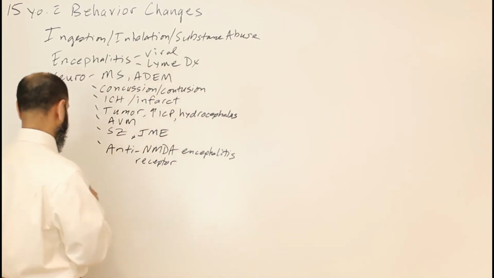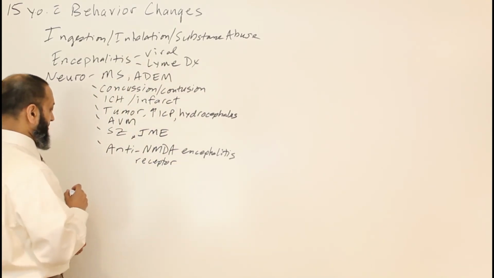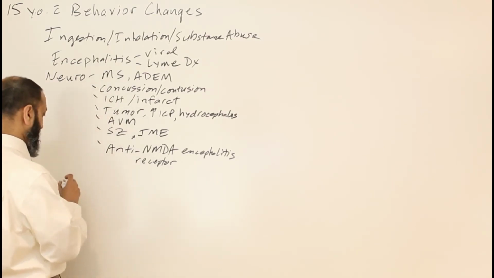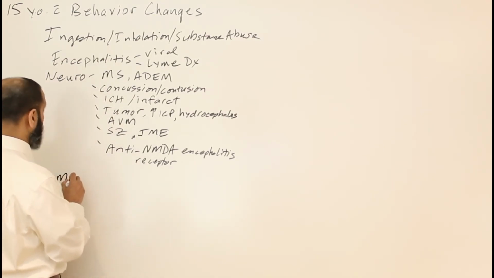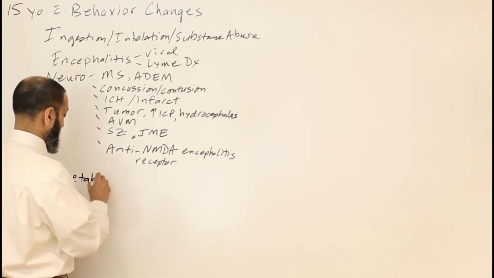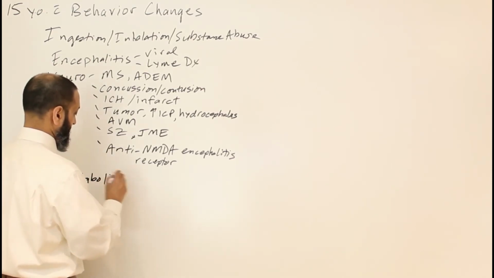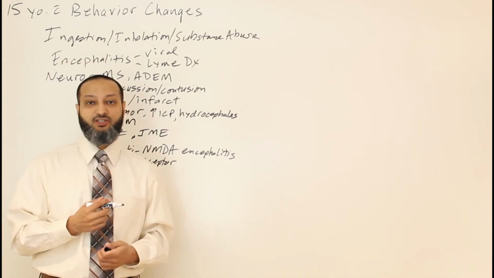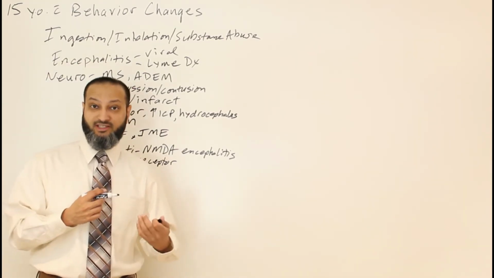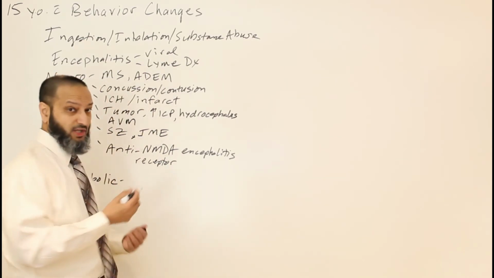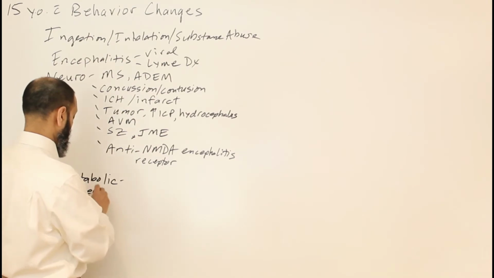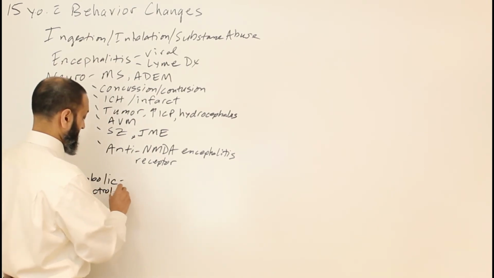And that would be related to endocrine or metabolic type of processes, right? So let's talk about metabolic type of processes. And this can cause you to have either seizures or other neurologic changes in metabolic or electrolyte imbalances, right? So different electrolyte and metabolic processes and changes can cause you to have behavior changes.